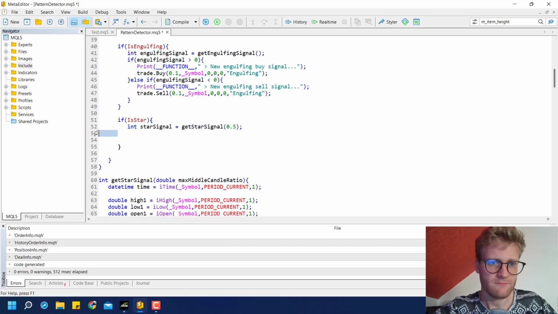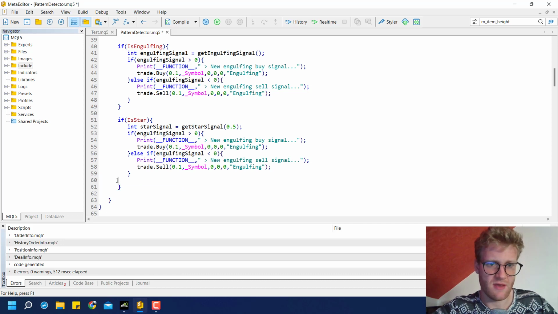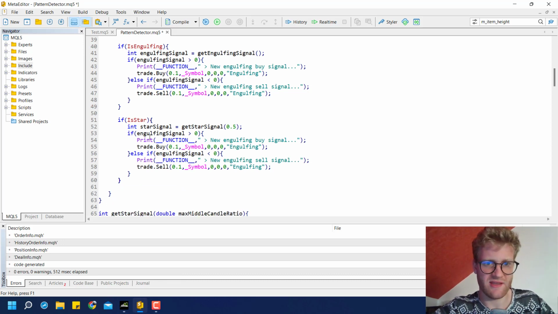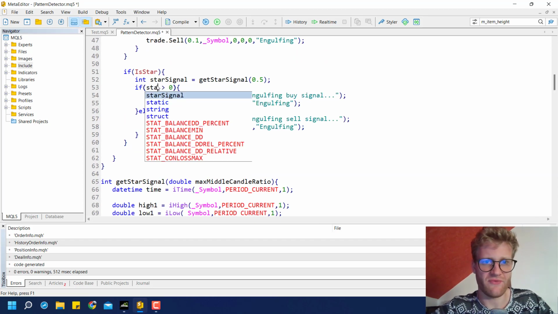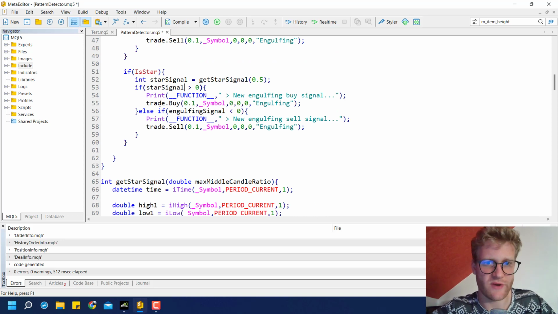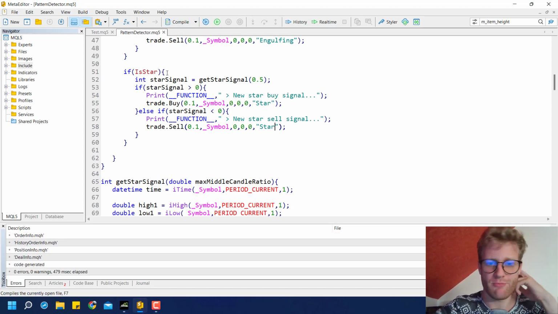Copy it and paste it here. And now we have to check if the star signal, whoops, can even make this a little bit bigger, if the star signal is greater than 0 or if the star signal is smaller than 0, then we have a new star signal and we write star here for the order comment.